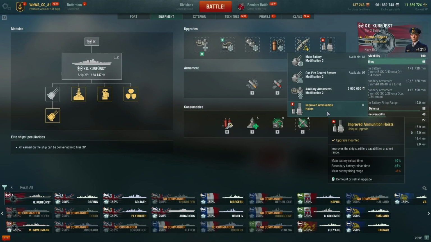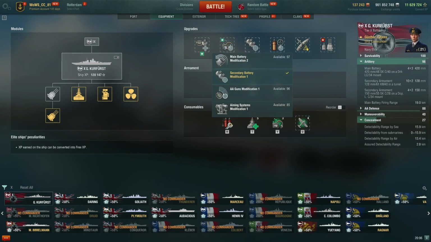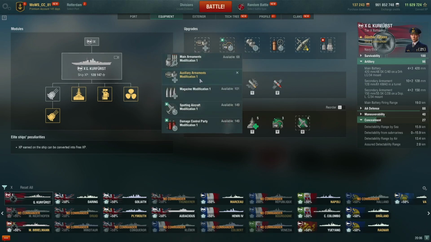Upgrades, I used the special upgrade because this improves my main battery reload and my secondary battery reload. It does decrease my main battery range, but I think that'll be alright. Then concealment, damage control, secondary range, hydro, and secondary survivability.